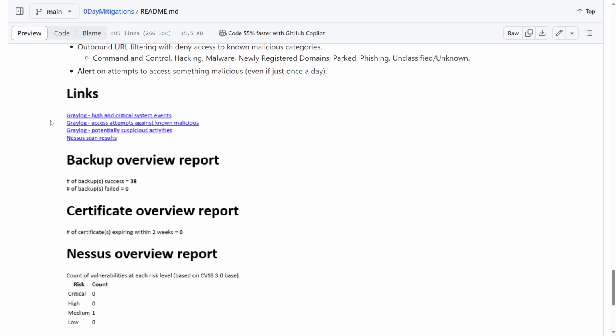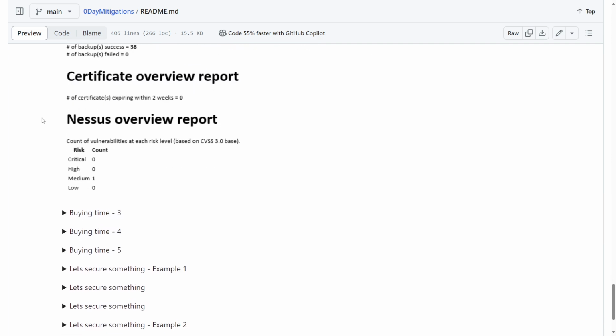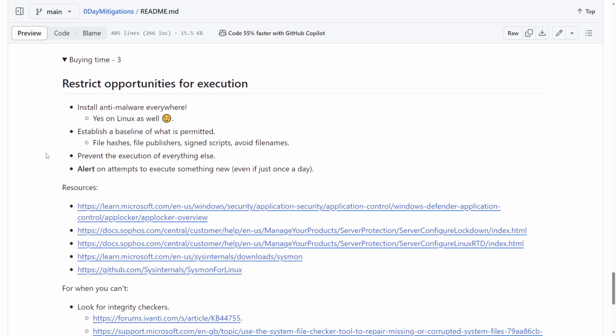Now, we receive into our mailboxes once a day at the beginning of the day a nice little report which tells me, have our backups worked? Do we have any security certificates expiring? And also, what's the latest on vulnerabilities inside our infrastructure? Oh no, one medium. We'll go and fix that one day. At the top of that are helpful links to our log management server to say, click here, and you can go and see all the access attempts against the system. You can just have a casual browse through those. So equally so, even if all you do is once a day, you go have a look at the logs, was there anything new and unusual seen? That's going to be a very helpful way to detect and prevent these zero-day attacks.